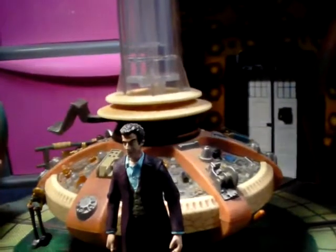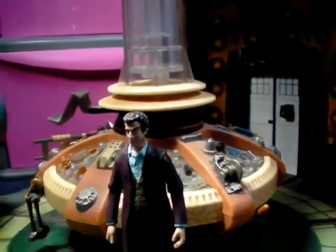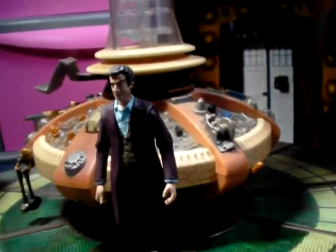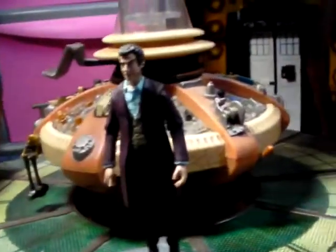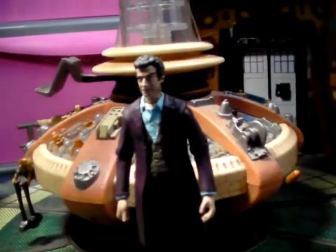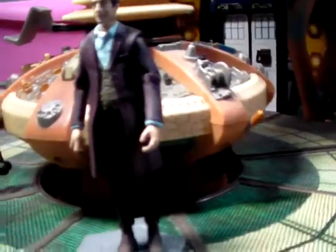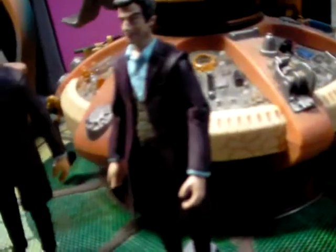Hopefully my next 2 reviews should be of Wave 2 Clara Oswald, which is a variant on the first Wave 1, and the Dalek with sensory arm. Then I'll have completed Wave 2 of the 3.75 inch figures. I would rate this figure a well-earned 9 out of 10. I'd give it a 10 out of 10, but it doesn't come with the sonic screwdriver, which I think the 11th Doctor one did come with. So yeah, this one's a 9 out of 10.